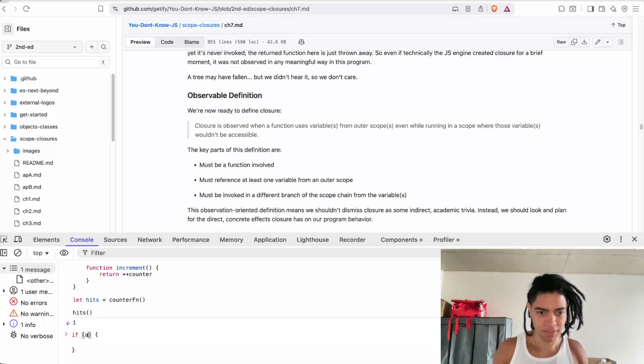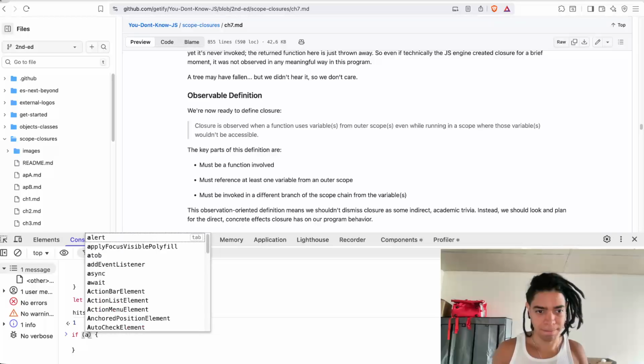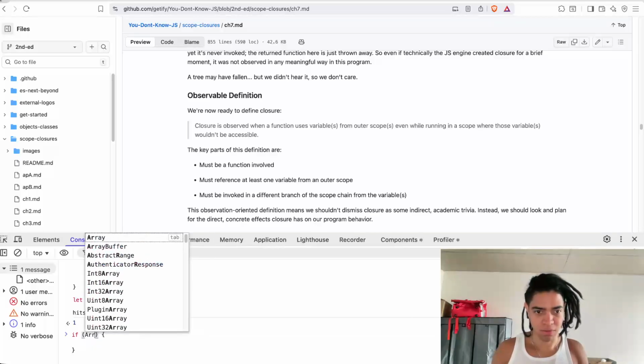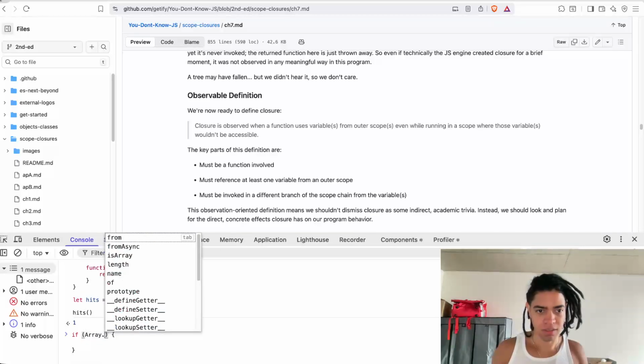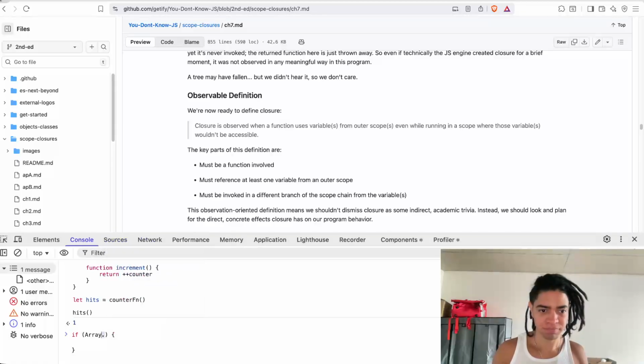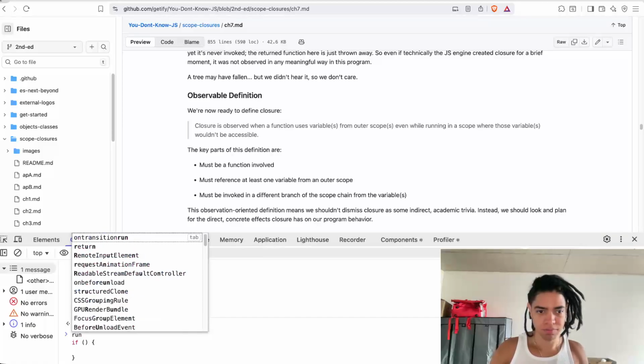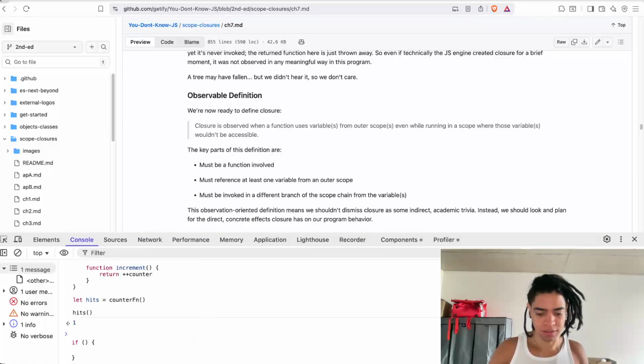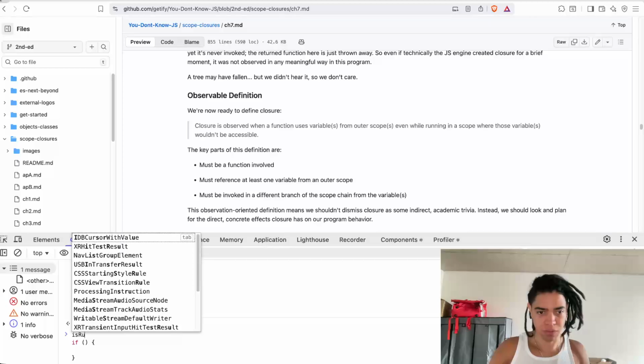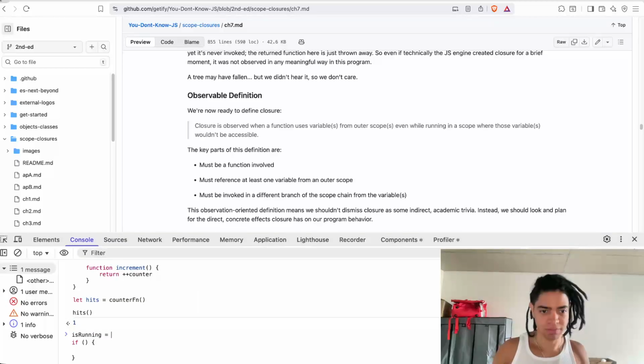Or if the array dot of, we can say, hey, running is some variable that you might define.